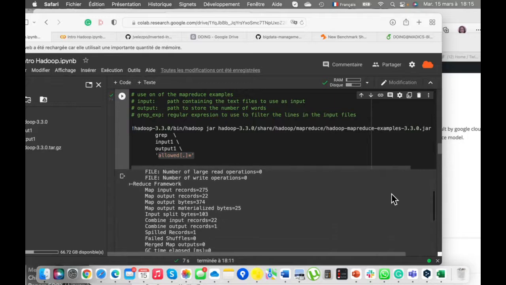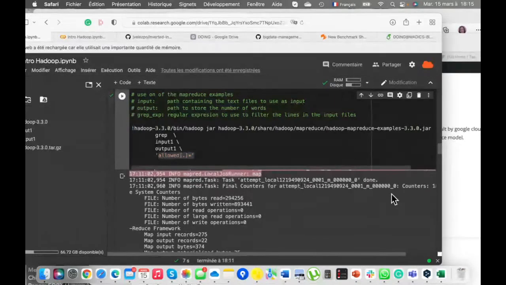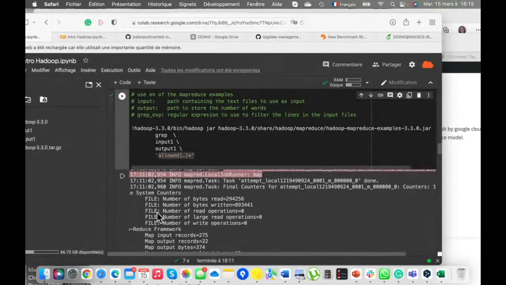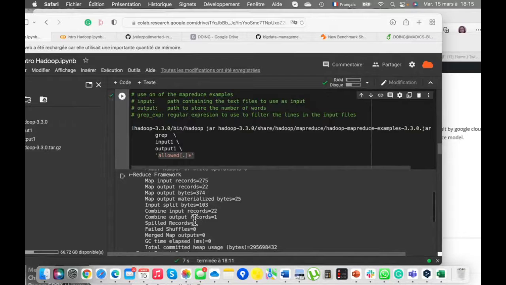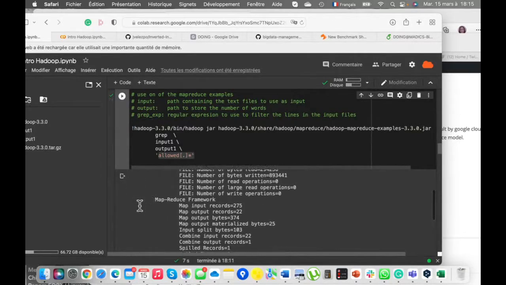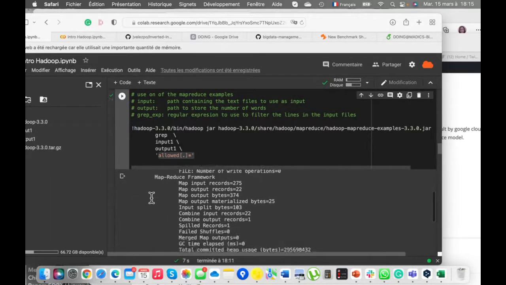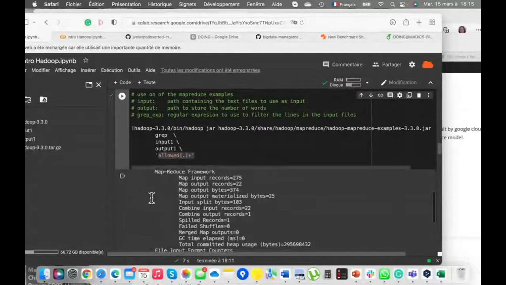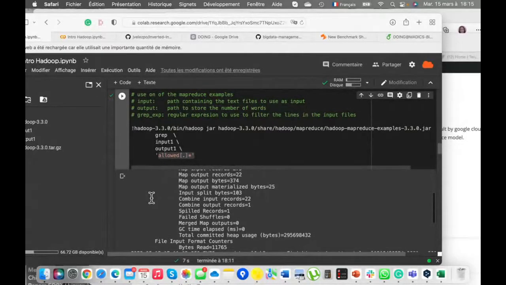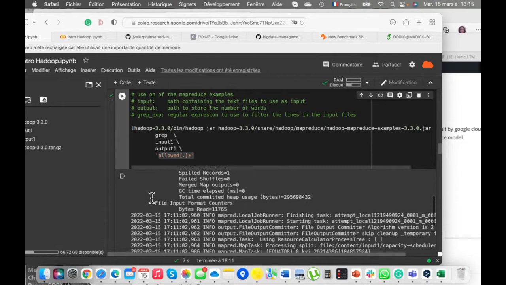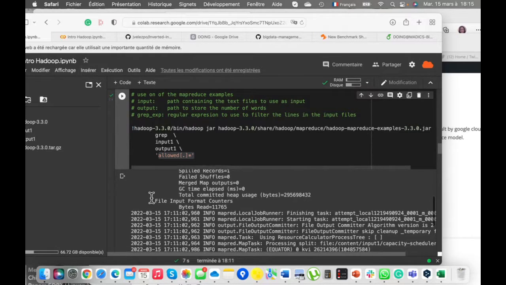What else? Here are the statistics of the number of bytes used, read, etc. And then here you have the statistics of the resources used in order to execute our program.